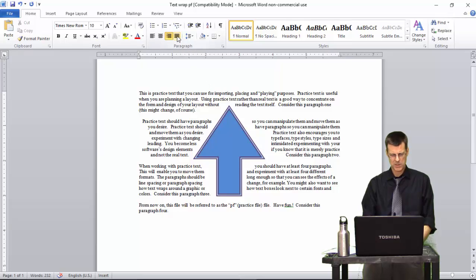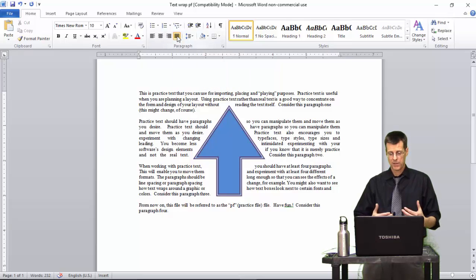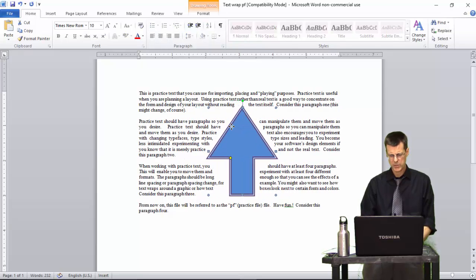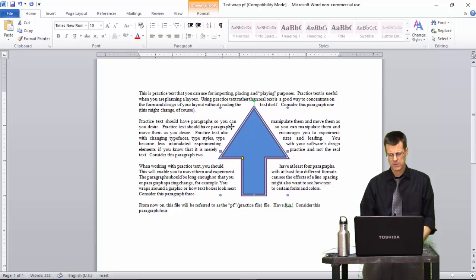If I take my last option, justify, then I get where the text lines up with the arrow quite nicely on both sides. And if I move my arrow around a little bit, it's going to keep, as much as it can, the way the text lines up with the arrow pretty similar. Balanced, I think, is the word I'm looking for.